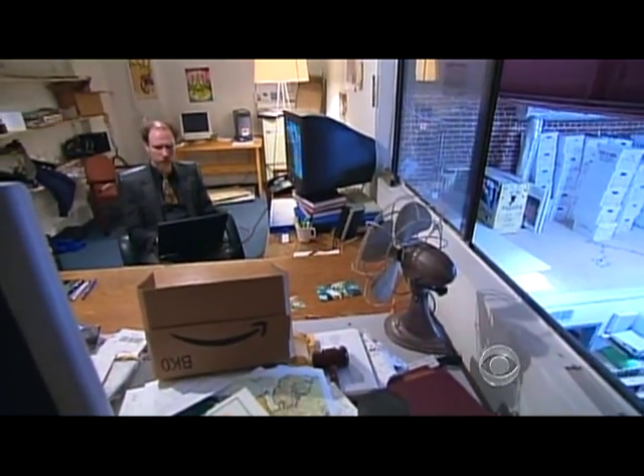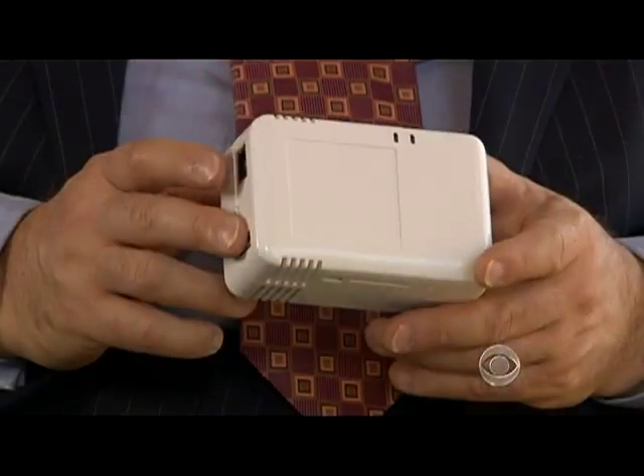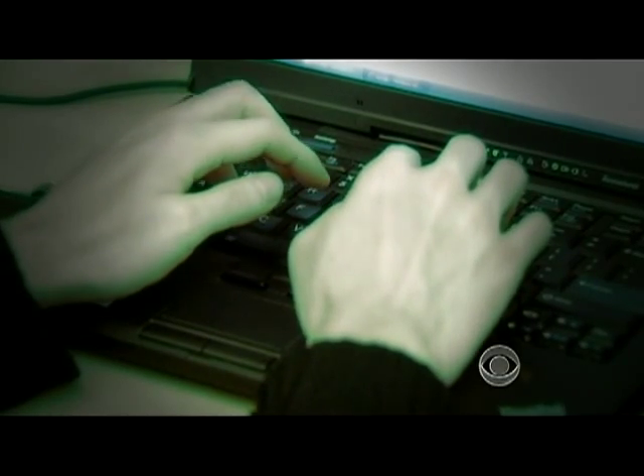Boxes like these in people's houses could make a mesh that is just the boxes communicating by wireless between themselves. That's very ambitious. Peter Eckersley's Electronic Frontier Foundation supports online freedoms, but he worries the Freedom Box requires too much computer know-how for most people. No question that it's going to be a daunting project to complete — it's going to take a lot of software that has to be written and has to fit together really well.